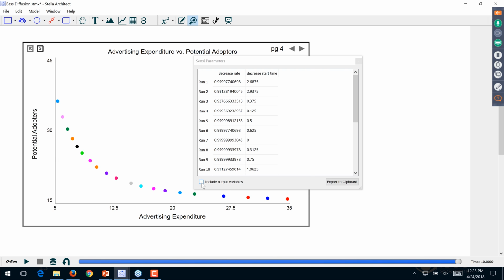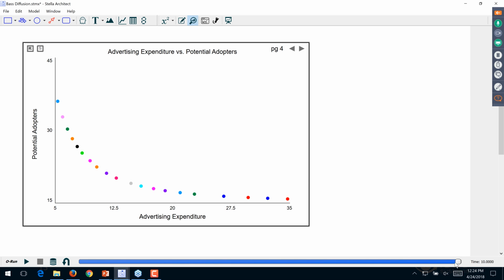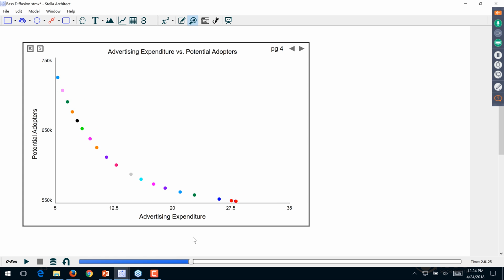In 162, I can say include output variables, and now my objectives show up here as well. And I can see where I am. I'm trying to find around 12.5 for advertising expense. I can scroll down. There it is right there. We can see we decrease at a rate over an entire year. I drop it, but starting at time 0.75. So after 3/4 of a year, I drop my expense over the next year pretty quickly. And this gives me, actually, this is the final value on this graph. If I want the earlier values, I think I can go back here to 3.